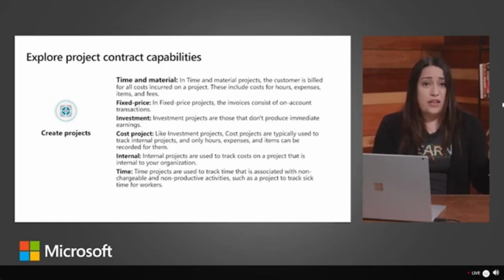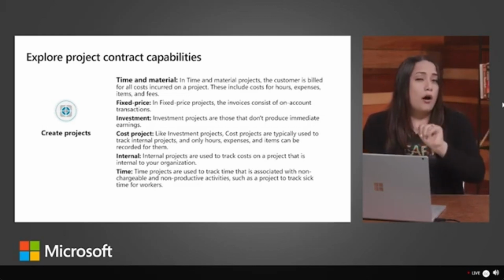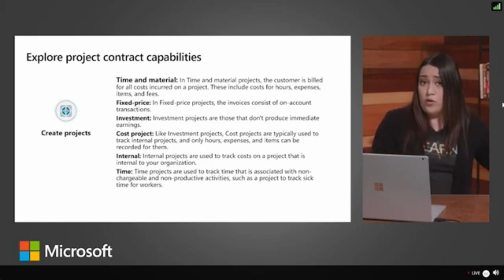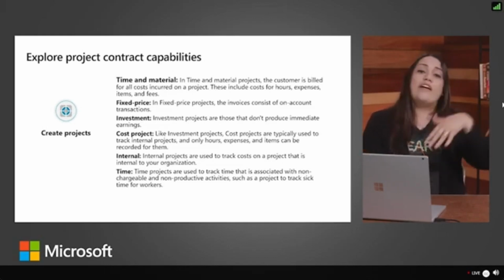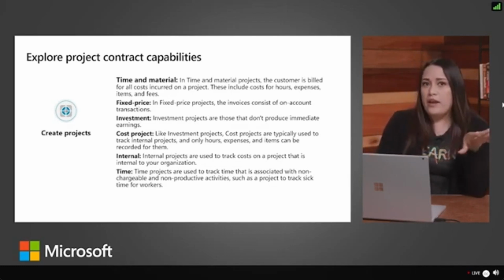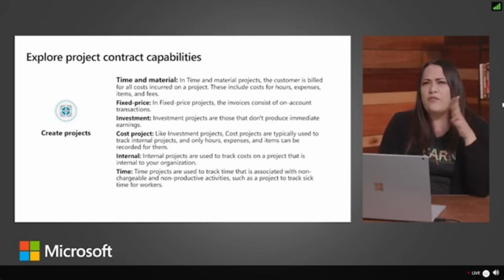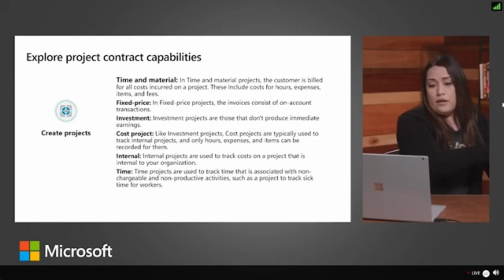And the customer isn't immediately purchasing any item here. Usually these items will be purchased in the future, so they are going to generate revenue. But if you wanted, looping back to our finance module earlier today, you absolutely could track the revenue from the project through a financial dimension. But the project invoices are never going to be created for a cost project. So, an example of a cost project, let's say, for example, if we're creating a video game that's going to be available for purchase later. But that is our cost projects.